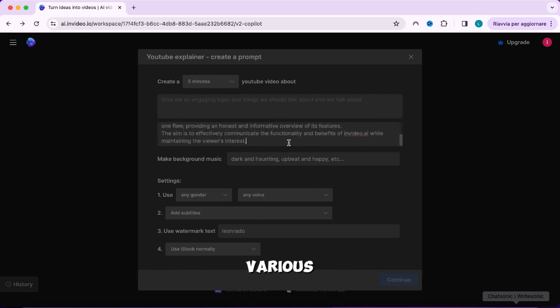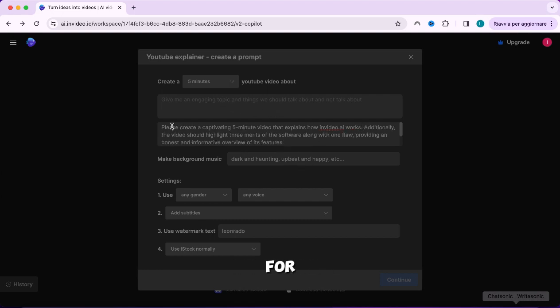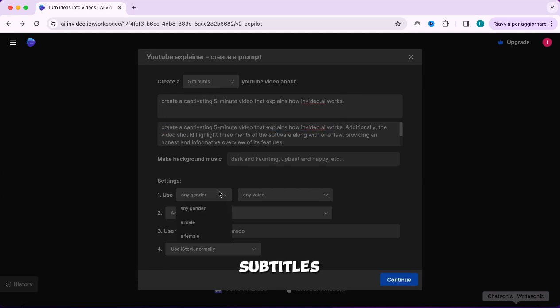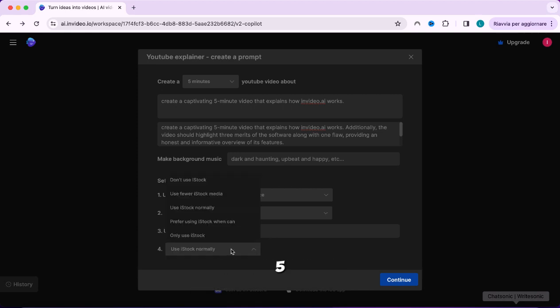You'll notice various customizable parameters, including the choice of voice, gender, ethnicity, and video clips to compose the content. These clips have different values exchanged for credits, with their prices being significantly lower than if purchased individually, making this an excellent resource for a wide range of paid media and a decent selection of subtitles. While I personally have some reservations about the subtitles provided by InVideo AI, the video we aim to create will be approximately 5 minutes long.